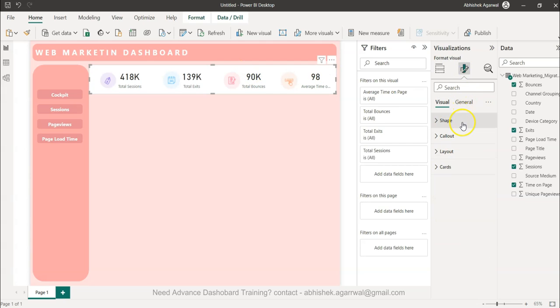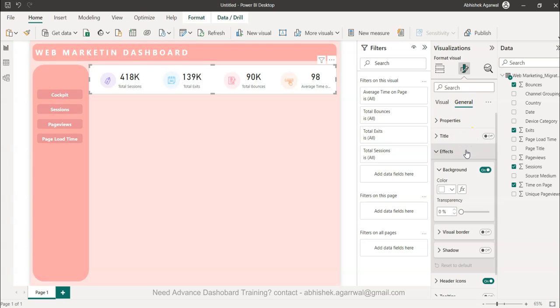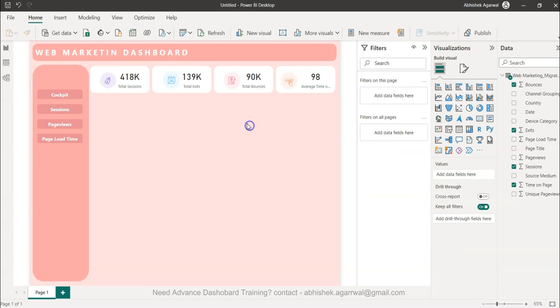Then over there in the shape, you have call out and in general you have effects. In the effects, first thing is you remove this, and what you get is these rounded spaces automatically created for you. So that's how we are creating the KPIs, as you can see, very quickly for our dashboard.